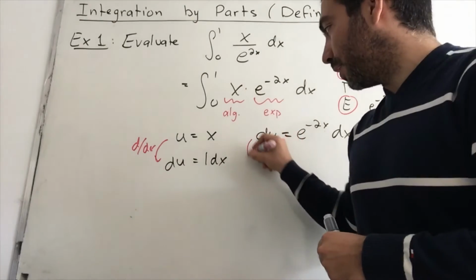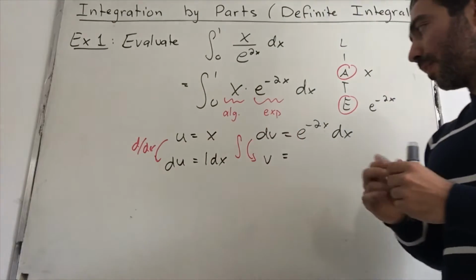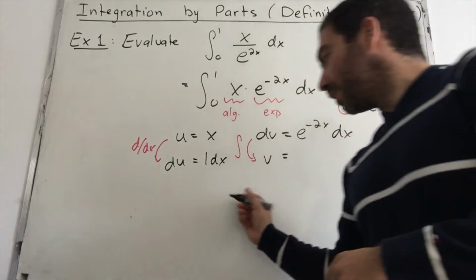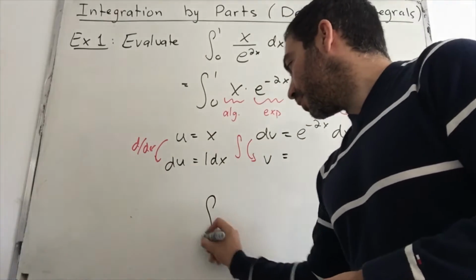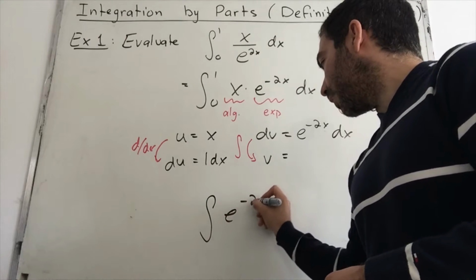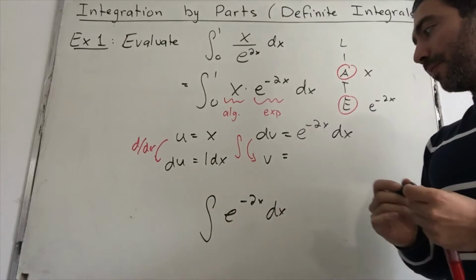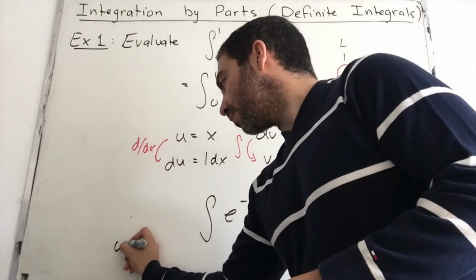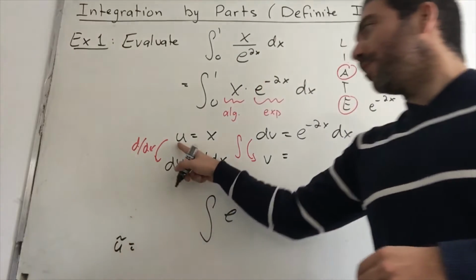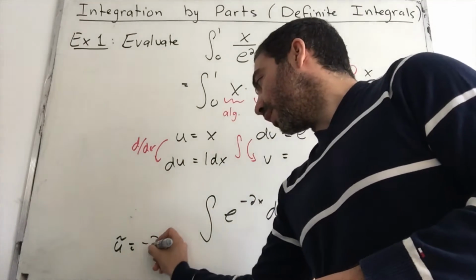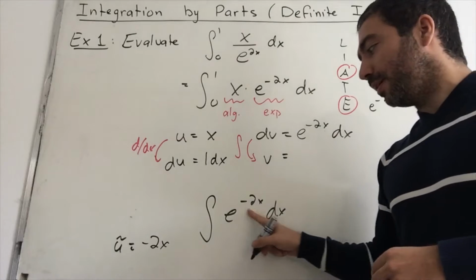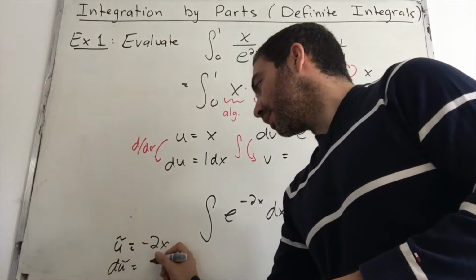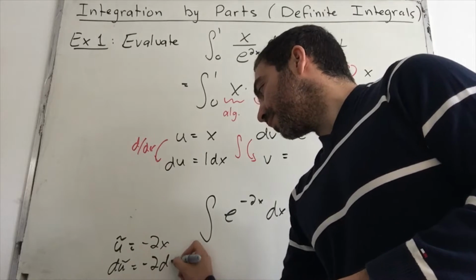Okay, so here let's put an integration symbol. Well, let's do it on the side just in case you're not able to do this in one shot. What we're really doing is a u substitution. So we're integrating, this is side work, e to the negative 2x dx. Really what you're doing is using a u sub. So we're letting u bar equal negative 2x, whatever's in the exponent of the e, just so as not to use the same u as here. And the derivative of u bar with respect to x is negative 2 dx.